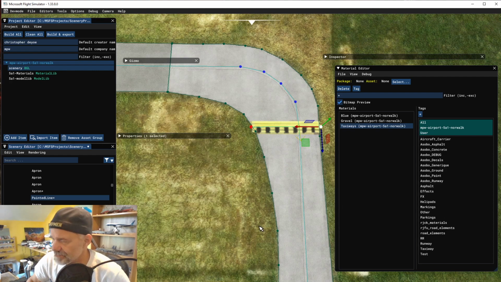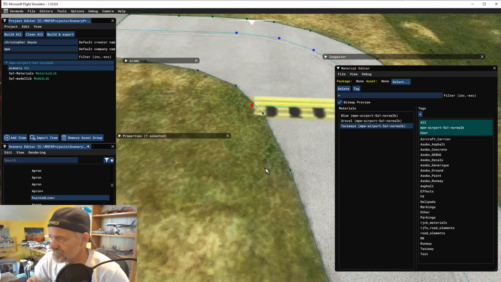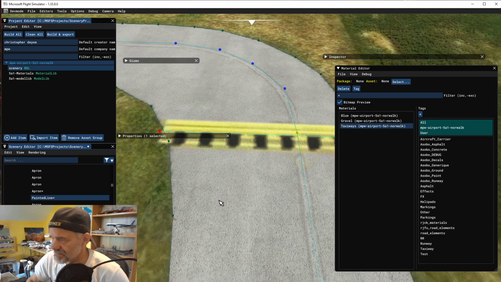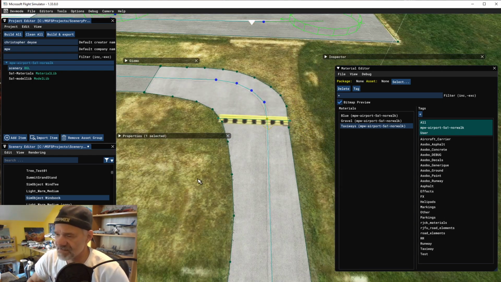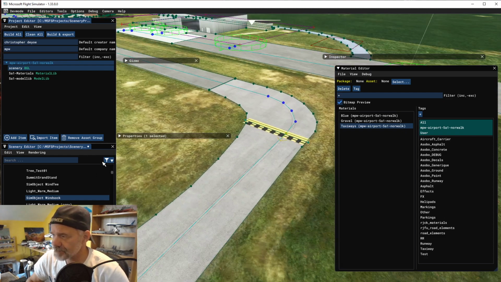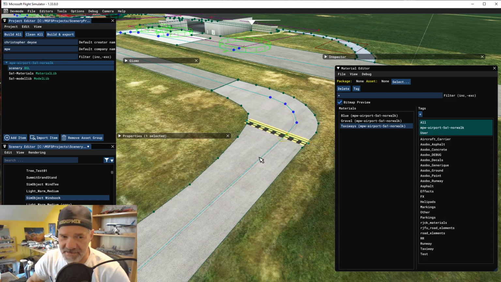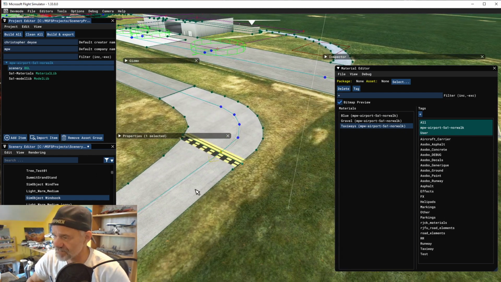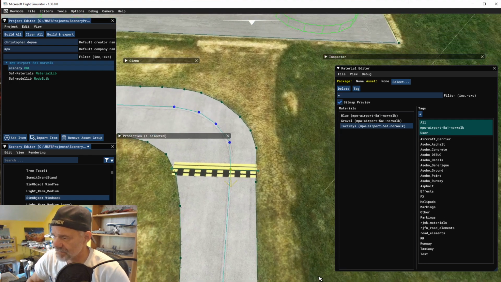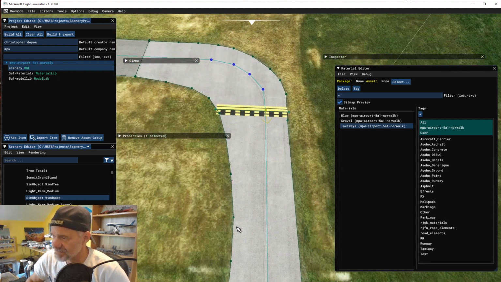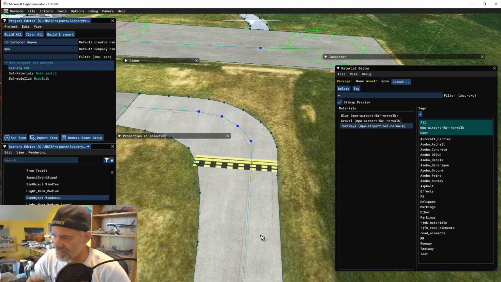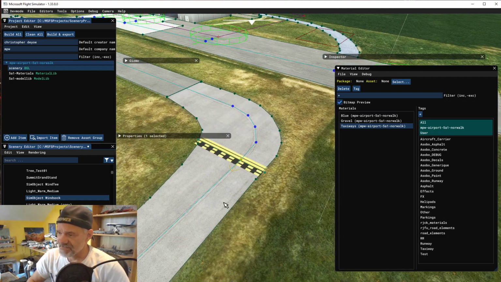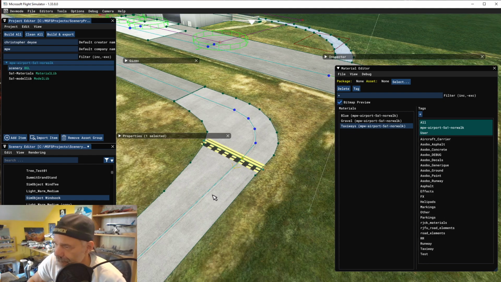Sometimes in the sim, when you draw a painted line or something, it's going to look fuzzy. But once it goes into the sim, see how it cleared out? It's no longer fuzzy, but if I turn it like this, sometimes it takes the editor a while to catch up, so it doesn't look as fuzzy there.